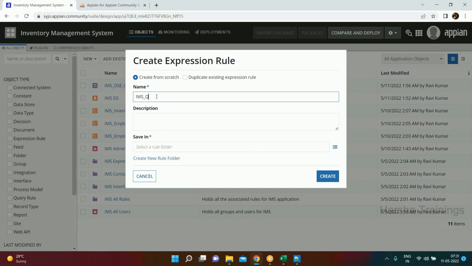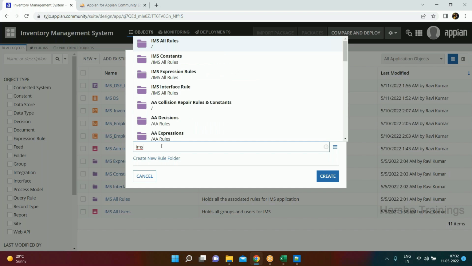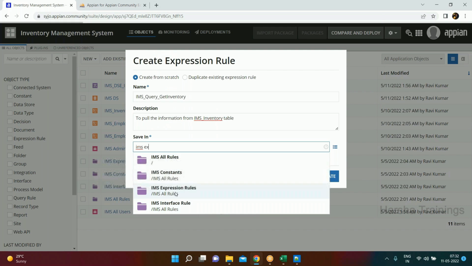I'll give this the name IMS underscore query underscore get inventory, and give a description: to pull the information from IMS inventory table. Okay, and we are going to store this in the IMS expression rule folder.